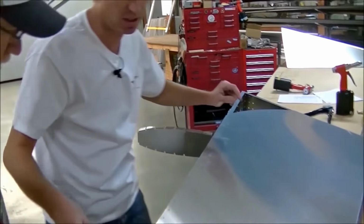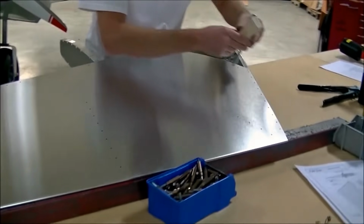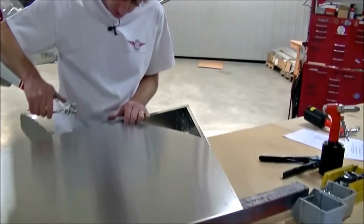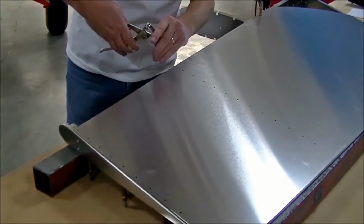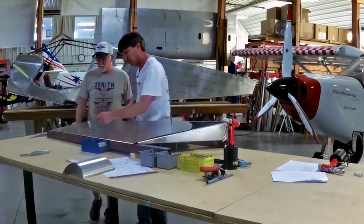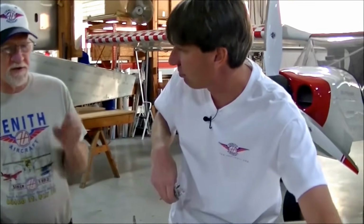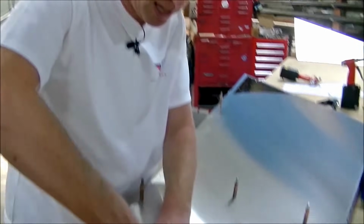Try not to set your assembly on the clecos. If you do, it could make a nice smiley face around where the cleco is located. And again, don't forget to move your block. See, we flipped it over, we moved our block. Exactly. We're going to put a couple clecos in the spar just to keep everything in line. Because I did take them off on the other side, so my assembly will sit nice and flat on the beams. Now because the other side has been clecoed, your holes are lined up, so you don't have to do any alignment, you just put clecos in. And because everything's match drilled, everything's kind of self-jigging, isn't it? Yes. It is, but just verify.